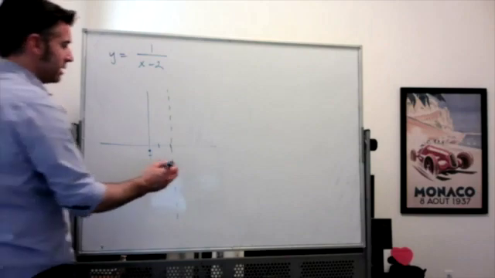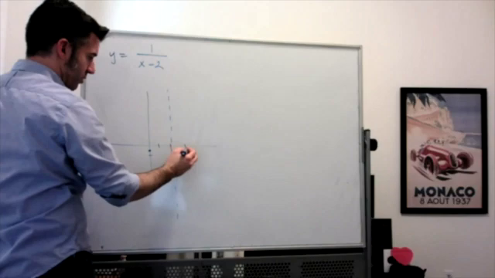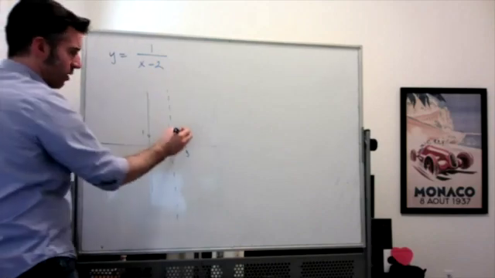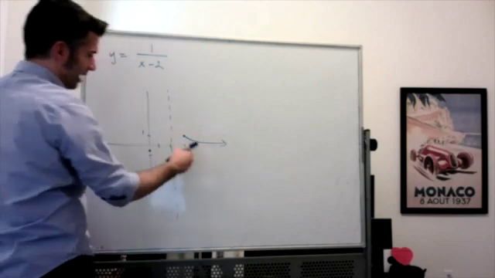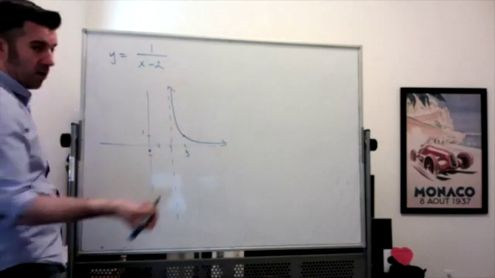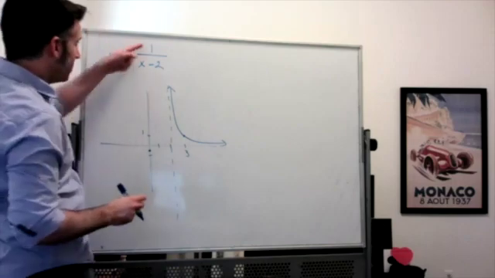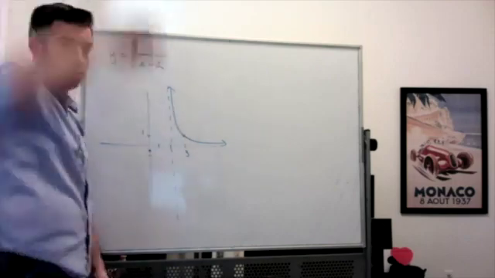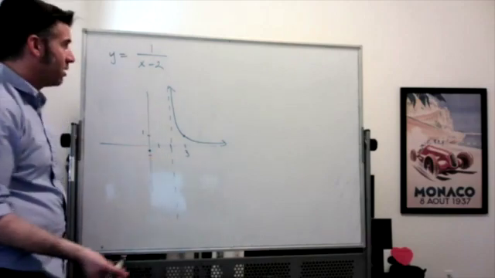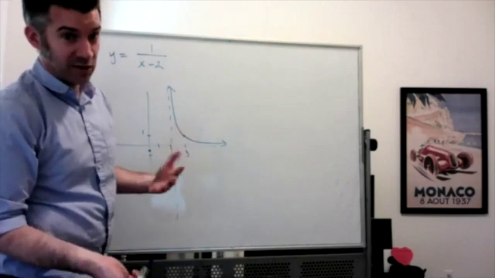And so what happens is, when x is bigger than 2, this whole thing is positive. Like when x is 3, y is 1. And then as x gets very, very large, y gets very, very small. And as x gets closer and closer to 2, the y values get very, very large. Because a number close to 2 minus 2 is very, very small, and then 1 divided by a very, very small number is very, very large. And on the other side, the same kind of thing is happening with the negative. I could also frame this as the 1 over x graph shifted to the right.